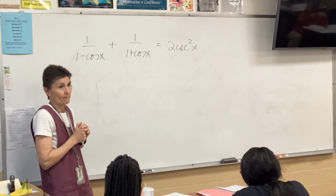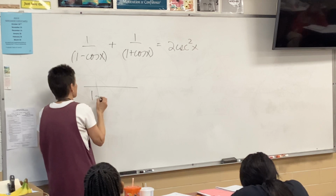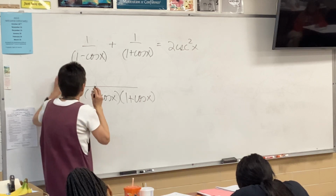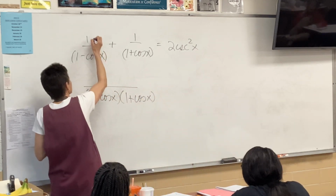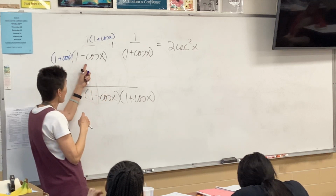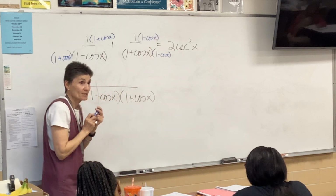So how do we add fractions? Common denominator. Now, your common denominator is going to have to be both of these things. Those are quantities, so your common denominator will be comprised of both of them. This first fraction already has the 1 minus, so I'm going to multiply it by 1 plus. I'm doing it on the top and the bottom, and that's how it's legal. Then this one is going to be 1 minus cosine on the bottom and the top. Is everybody with me? Understand what I just did?